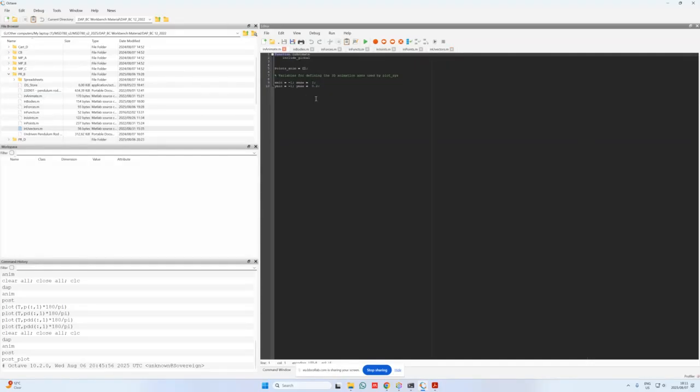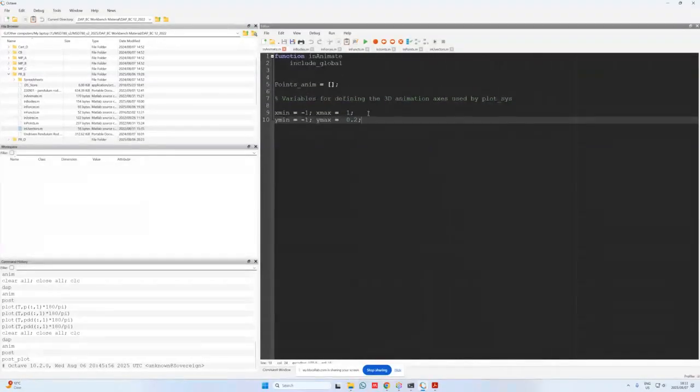And then lastly, we can also look at inanimate. Here we can specify any points that are simply animation points, so points that don't really contribute to forming joints between bodies or have any significance in the actual dynamic analysis of the system. In our case, we didn't consider any such points, so we can leave points_anim as an open list. However, one thing that is important in this case is the minimum and maximum bounds that we specify on our graph.